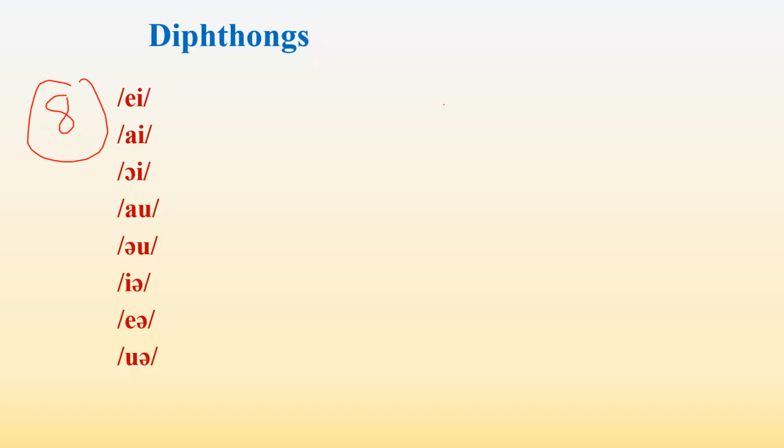Still, I haven't told you much about diphthongs, so I'm showing you the diphthongs here on screen. I'm giving you some time now to find some words, at least 2 words for each diphthong. That would be enough, right? Find some words where you find each of these diphthongs. 2 words for each would be enough. Okay, right. So I will give you around 7, 8 minutes. Okay, do it now.